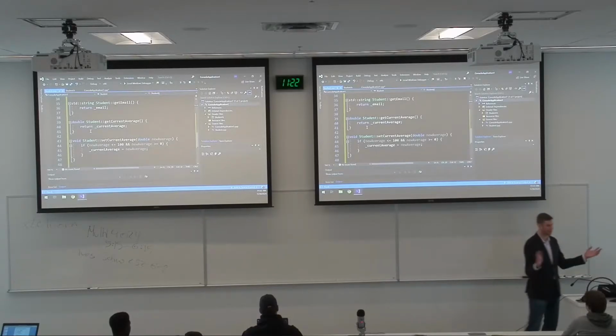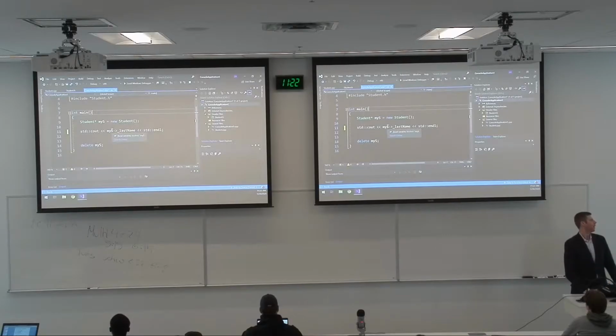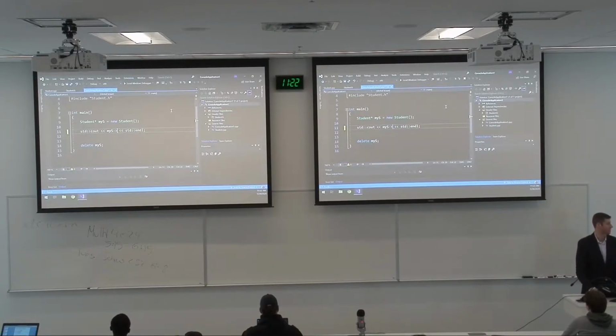So let's quickly test it out. I'm going to go back to my main. I can't just access last name like this, but I can access it if I call the public function getLastName. GetLastName, of course, it's a function, it's a method.